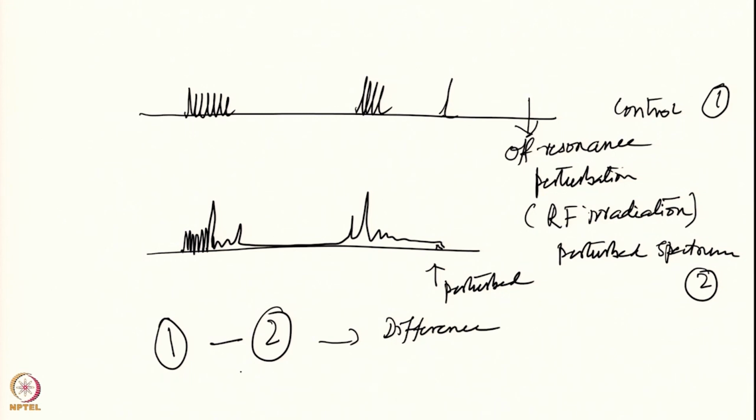Then I take 1 minus 2, a difference spectrum. So what do I get? When I perturb this, I will transfer the perturbation to those protons which are dipolarly coupled. Those which are not coupled will not be perturbed at all. There will be no difference in that. So when I do this, I will get a spectrum which may be like this. There is a line here, there is a line there, and all others have gone to 0. And here I will get something which is negative. Because we have perturbed it, we have saturated it, made it 0. Then I take this minus this, so I get a negative one here. I have written 1 minus 2, but it could be 2 minus 1 also, it does not matter.